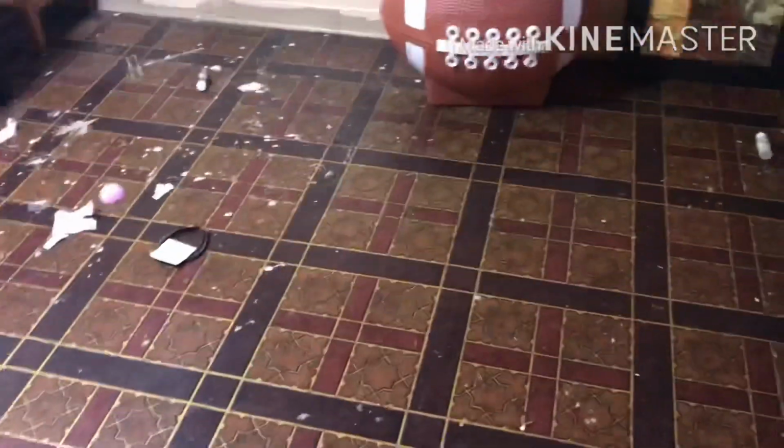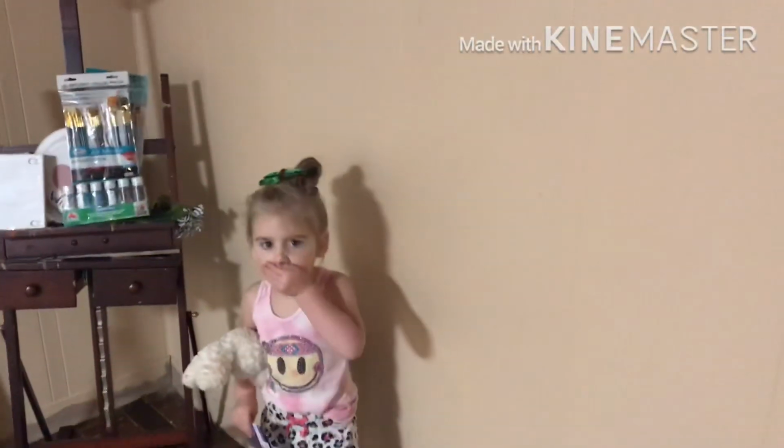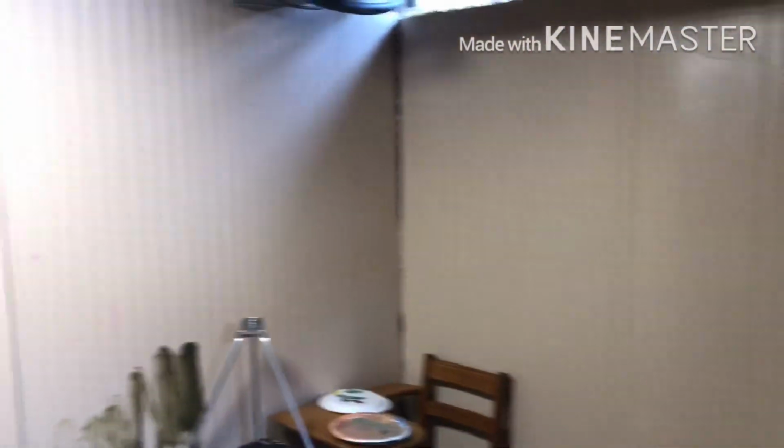We need a new flooring because this is our really old, yucky basement floor that was in here when we moved. House was built in the 60s, as you can tell. So this is our art studio. We're trying to think of a pretty paint color we want to put on the walls to make it really nice and calm and relaxing in here.